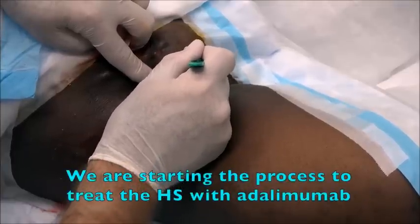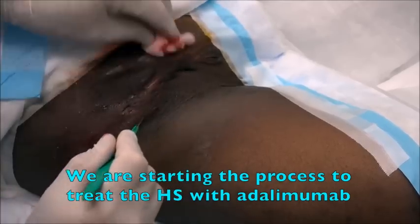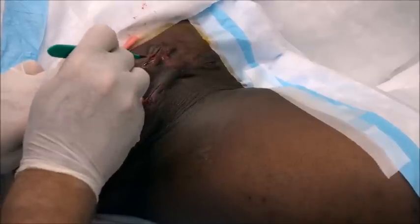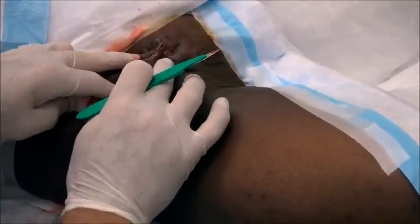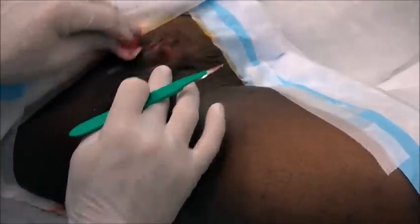You feeling any pain? A little sting. We won't go there anymore then. I was more worried about these parts down here — these feel fluctuant, like they have pus in them, but they don't. They just had a very little bit of pus in there. So we're going to stop this side, go ahead and pack these, and then move on to the other side. I've opened them all up, but there was very little pus that came out. That's because of what I've been doing — most likely. I've been doing antibiotics too.